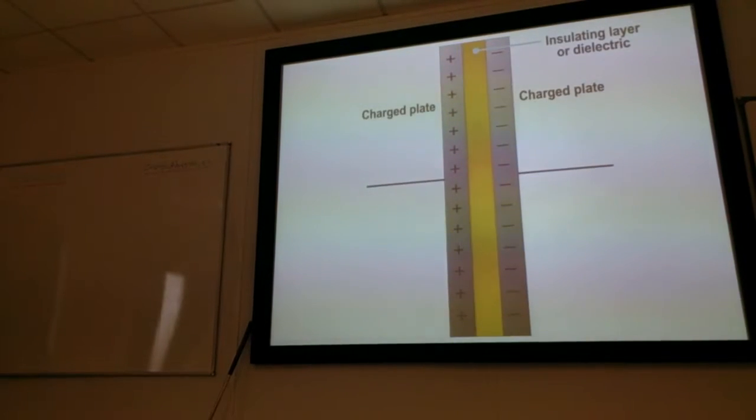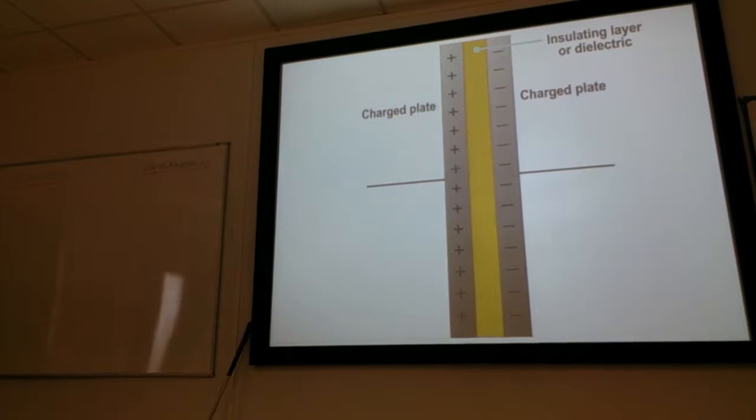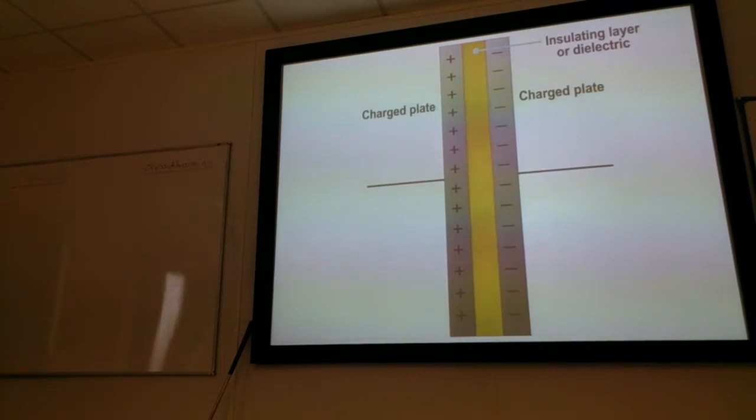Now, a capacitor, you will recall from capacitance fuel measurement, consists of two plates across which we hold a charge and a dielectric or insulating layer between the two. If we apply a voltage to one plate, we get a positive on one side, negative on the other, and it holds that charge. Even if it's disconnected, it'll hold that charge until a circuit is created. So there are occasions where they need to put capacitors in a circuit for various purposes. They're very slow to charge, but they discharge very, very rapidly. They're useful in things like ignition units. So we can't avoid having capacitors in there.